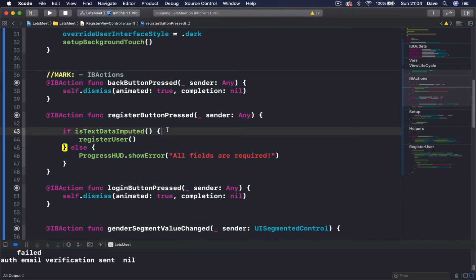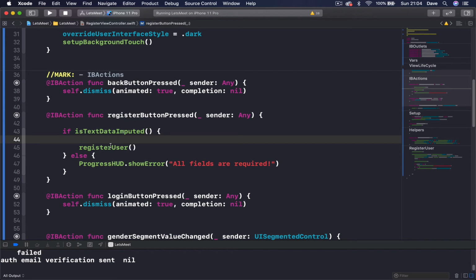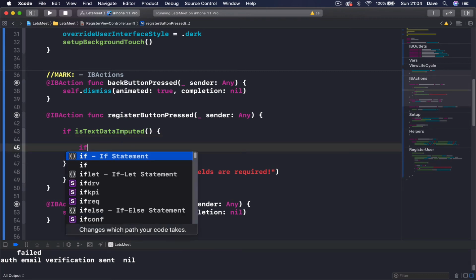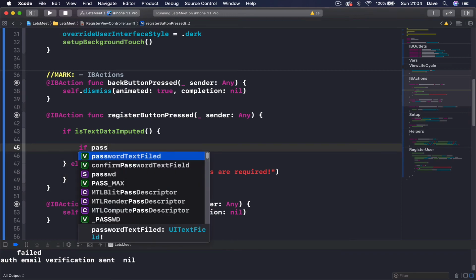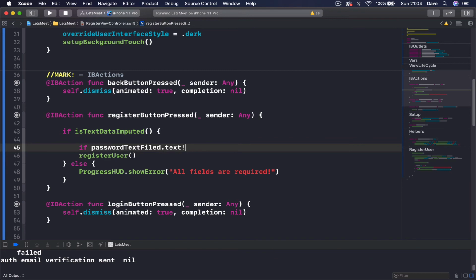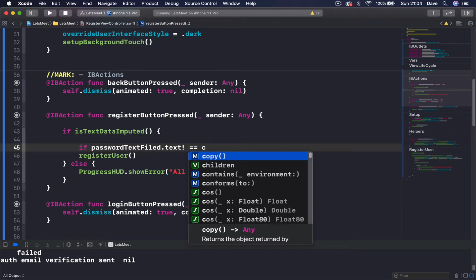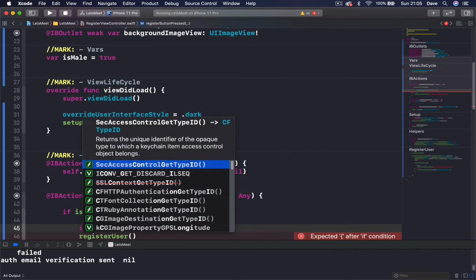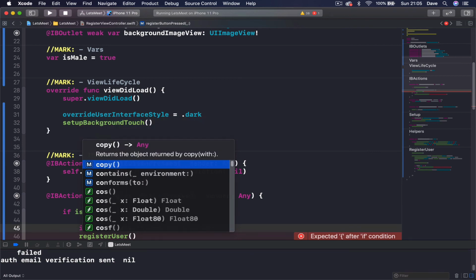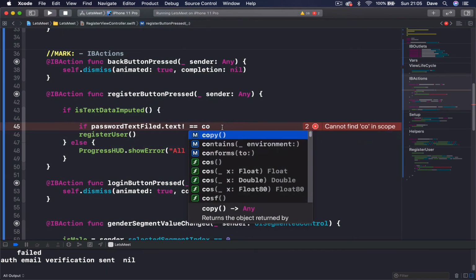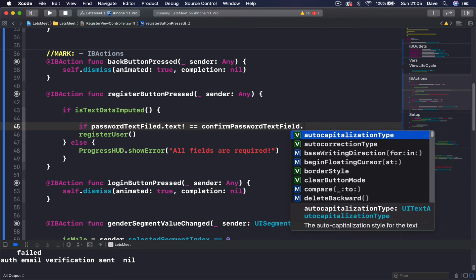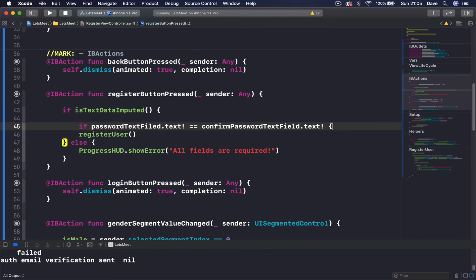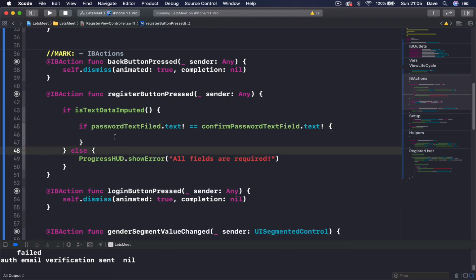Just one more thing we need to do here. Before we call register user, I want to say if passwordTextField dot text, force unwrap this, is equal to, I will call it confirmPasswordTextField dot text, then we can call the register function.